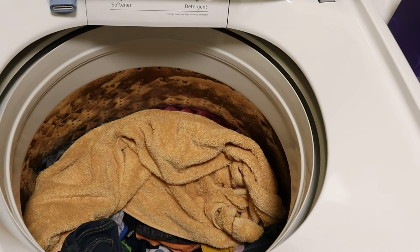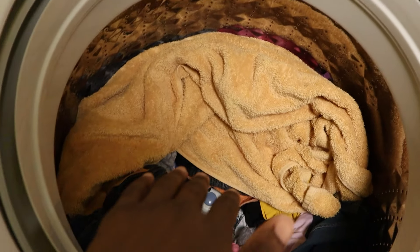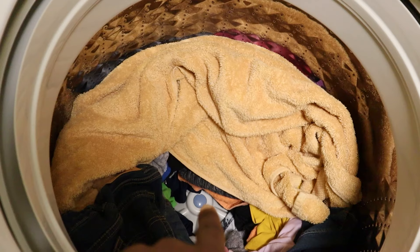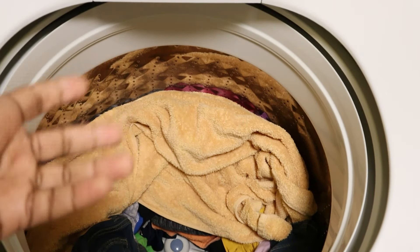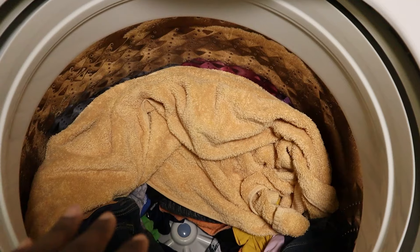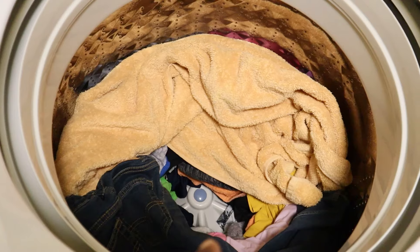So let me give you a quick demo. I've already loaded it. Essentially the clothes you kind of load along the sides because that thing in the middle and center — it's sensitive, that's the sensor. I think it's okay if you pop the clothes in and cover it, but you kind of want to load them along the sides — that's how you want to do that.